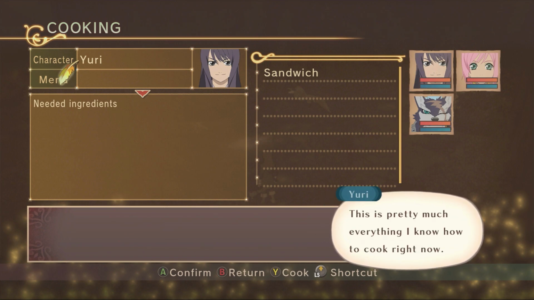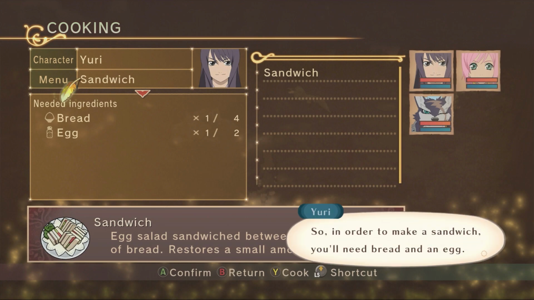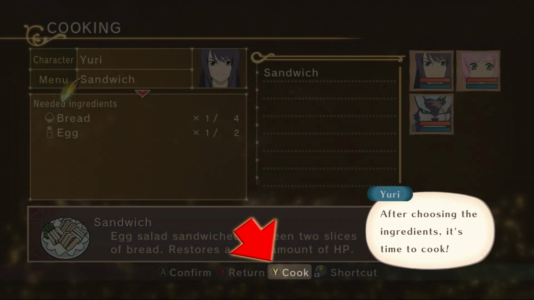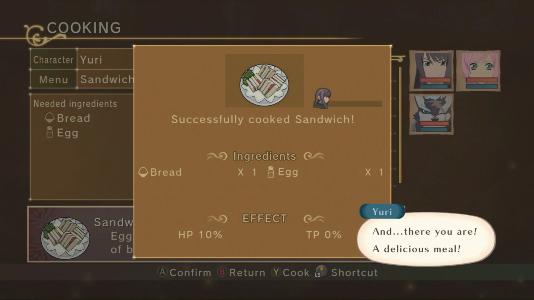Jesus, Yuri. So, in order to make a sandwich, you'll need bread and an egg, which we just happen to have right here. Of course. At least we're not getting mayonnaise involved. After choosing the ingredients, it's time to cook. And there you are, a delicious meal. And those numbers are why I never bothered cooking.